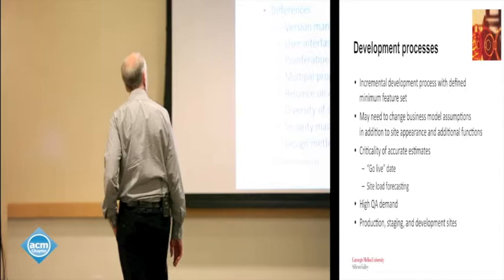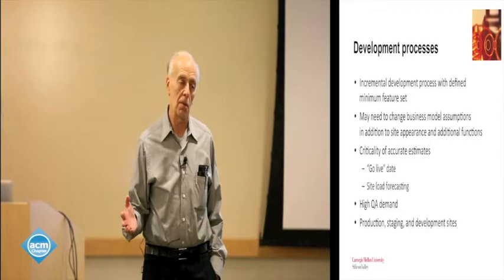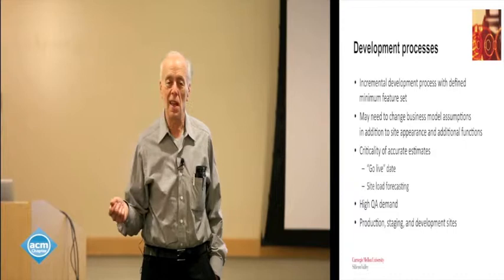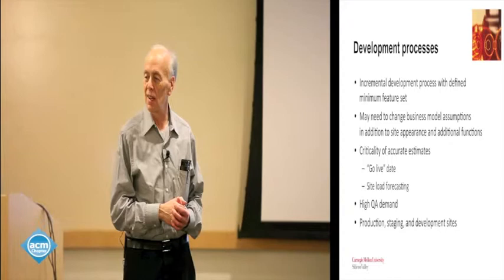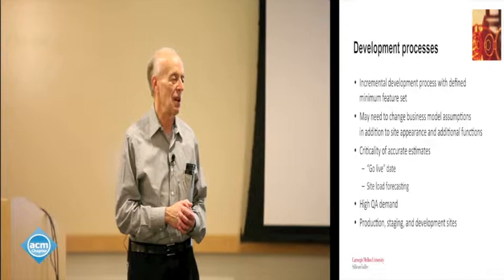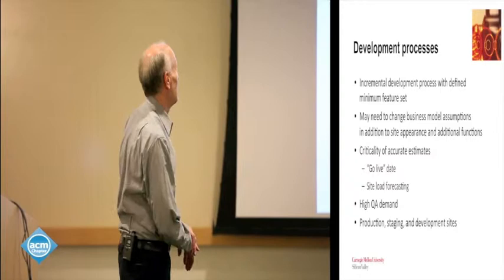So one of the things we see is that software engineering for the web is significantly different from traditional kinds of software engineering. And one of the features that pushes that is the move from traditional kinds of software development processes to more agile approaches to scrum and to lean software development. Because these things focus on addressing user needs, being in contact with users, being focused on a particular feature and getting that out, releasing early and releasing often. All those kinds of things completely change the software development process. We've got a lot of differences. The languages that we use are different. Certainly, the Android world uses Java, but a lot of the other kinds of application development use Python and it uses PHP and it uses scripting languages. If you look at the amount of JavaScript code in many of these applications, the stuff is totally ugly and not easily maintainable. But there it is because you have front end tools that will generate that JavaScript for you. So you're working at a different level of abstraction. And then that code comes out the back end and it more or less runs on all the different browsers.